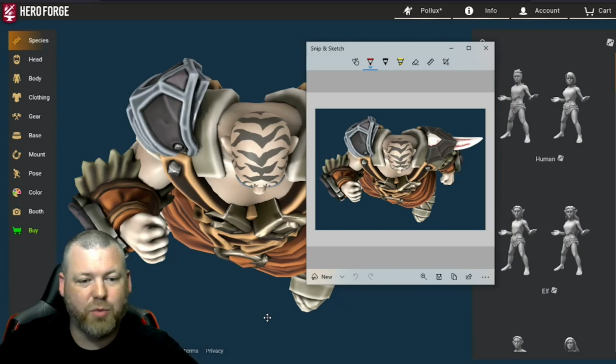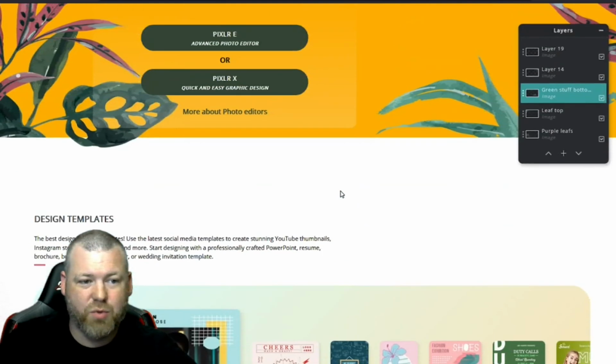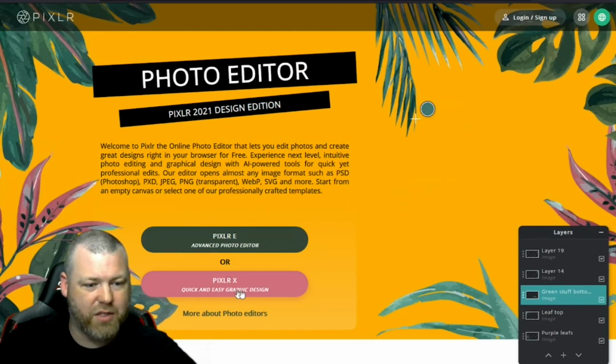A lot of people will probably direct you to a program like Photoshop for this, and it is like the premier image editing software out there. So I used to do this kind of thing with GIMP, but I've actually found another tool that makes this process even easier than removing the background in GIMP, and that is an online program called Pixlr. So if you head over to pixlr.com, you'll get lots of different options here. For this, we're just going to be using Pixlr X, quick and easy graphic design.